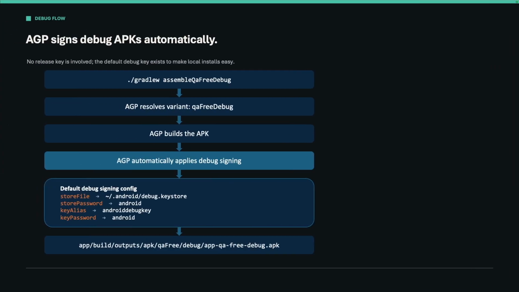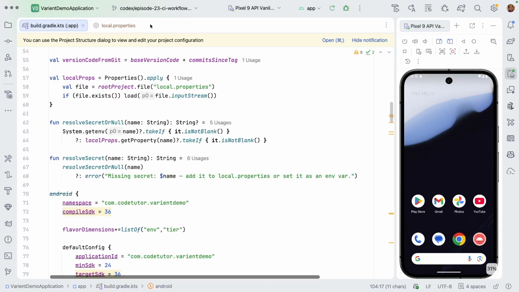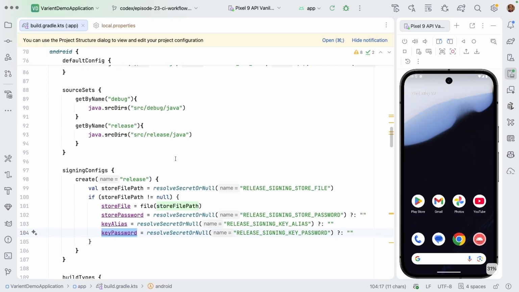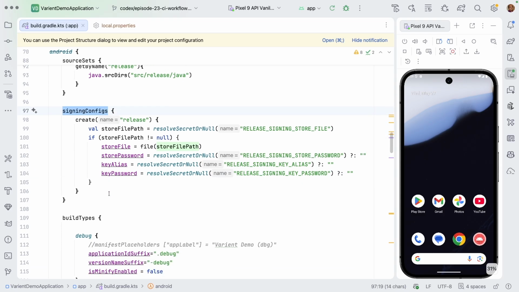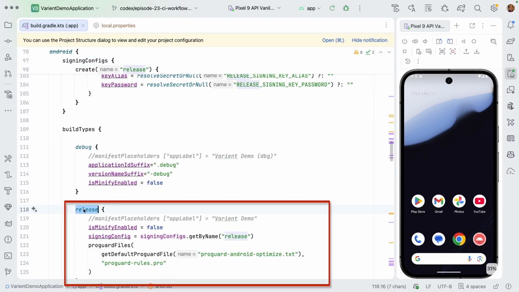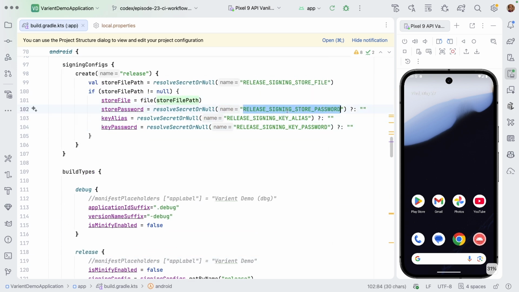If you are planning to sign an actual release APK file, then you need to understand what a keystore file is, what the store password is, what the key alias is, and the key password, to get a mental model of what these things are. If you look at the build Gradle file, you will find them mentioned in the signing config. In the signing config, you might have seen statements like storeFile, storePassword, keyAlias, and keyPassword. It is this signing config that gets applied to the release build type so that it gets signed with these configurations. And where are these keys defined?